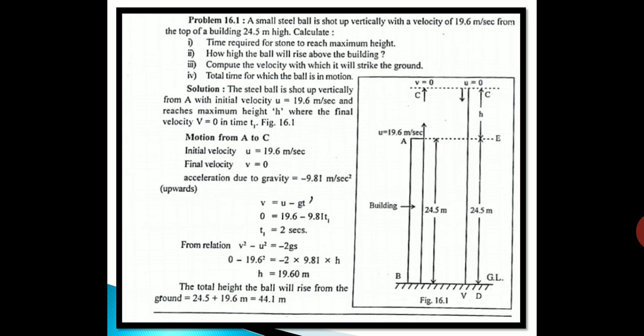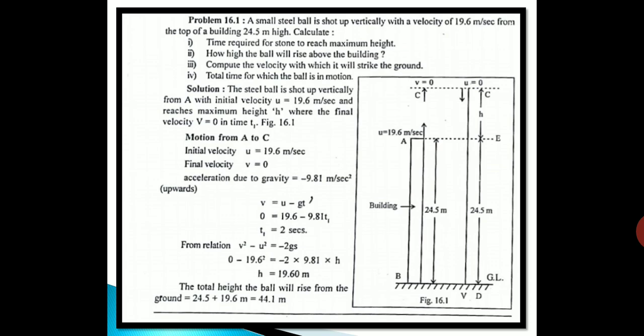You can see the schematic representation of the diagram which summarizes this given example. Here AB is the building, which has a height of 24.5 meters. From A the ball is thrown up, so you have the initial velocity u at the point A as 19.6 meter per second, which is the given data. The ball reaches, say, up to a point C above. That height we don't know, and the time required for that action to happen we also don't know. Further, when the ball reaches the maximum height, at that time its final velocity v becomes 0. This has to be taken into consideration.